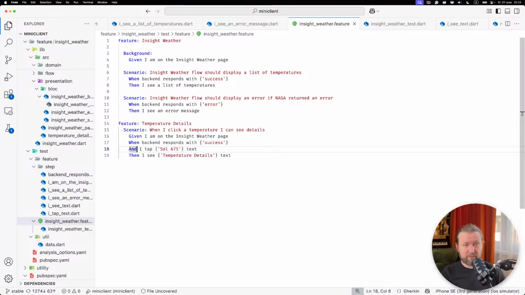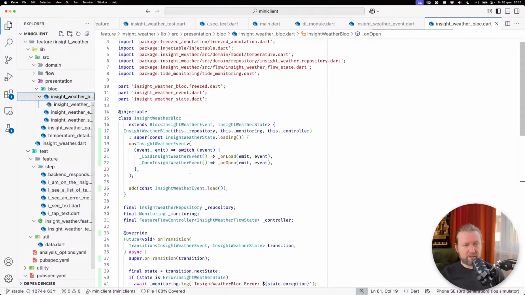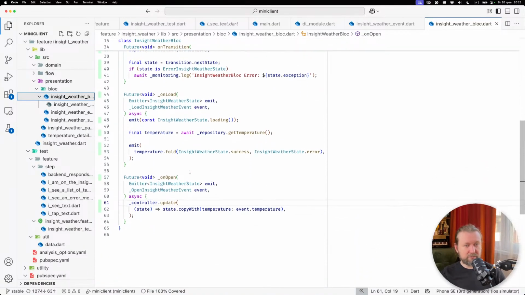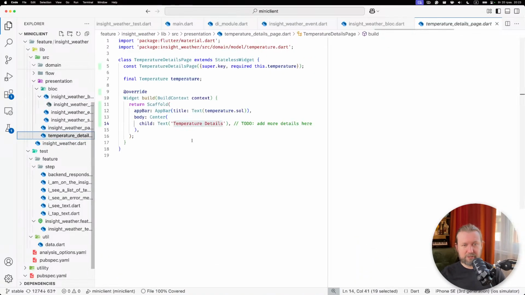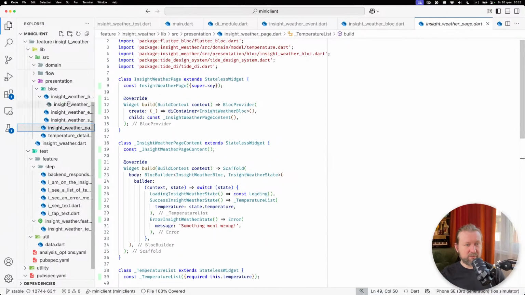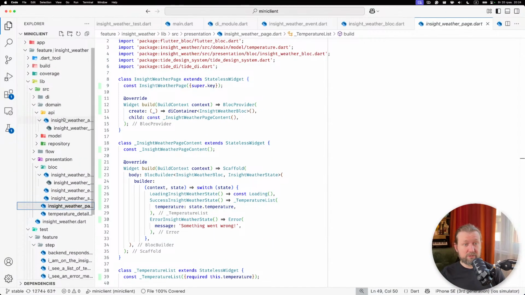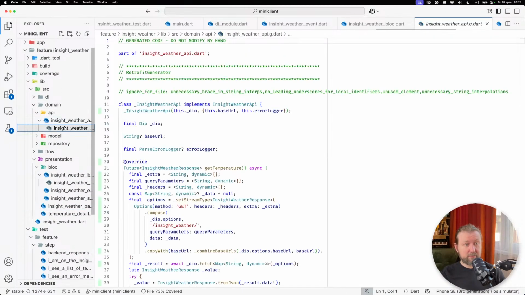And by the way, all tests passed. And if we look at the coverage, then our block has 100% coverage. So as the details page, so as the page, so as what's important, these files.